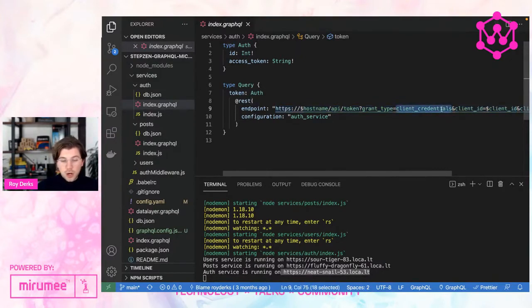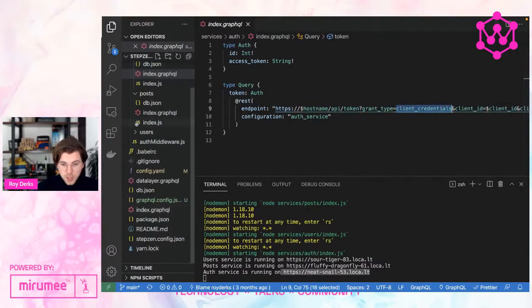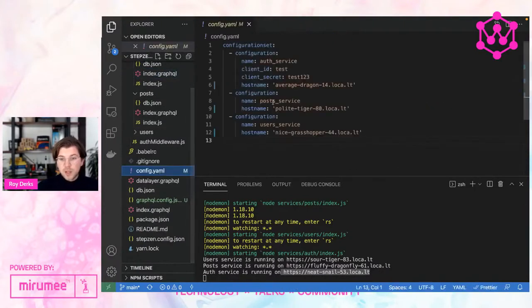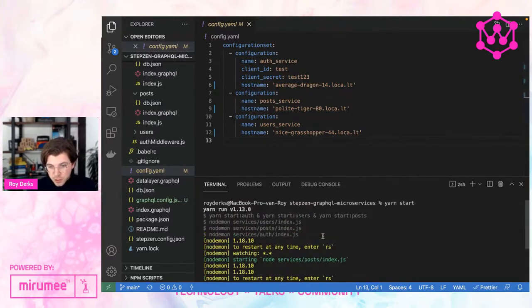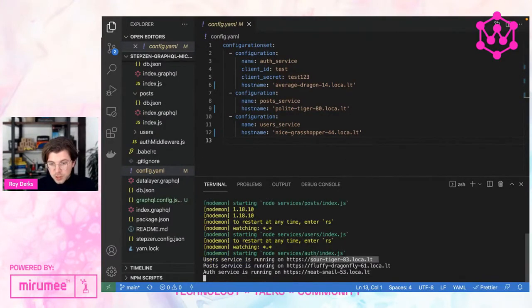And these client credentials are in my user environment, so I have them stored somewhere, probably in this file. Yeah. So this file is where I put all the configuration for StepZen. So these are all the different services. Just fill them in. So I'm using localtunnel for the service, by the way, which is quite nice because you can use it for free. So what it does, it actually creates a port for my local environment. You can see I have all these things running on different ports. And then it will just create an endpoint that I can access in the browser or through any other tool. Just paste these host names.